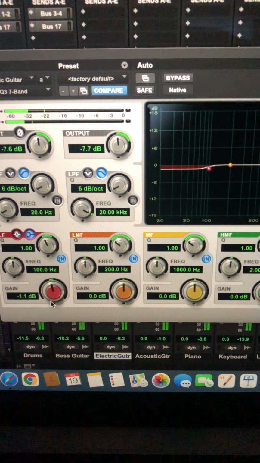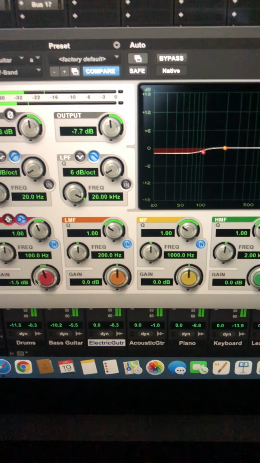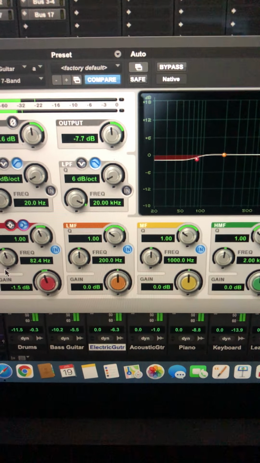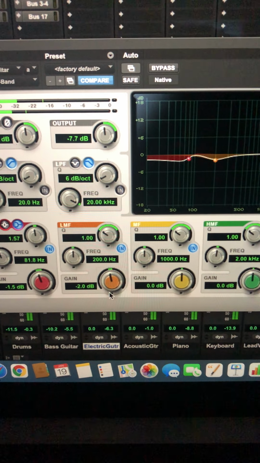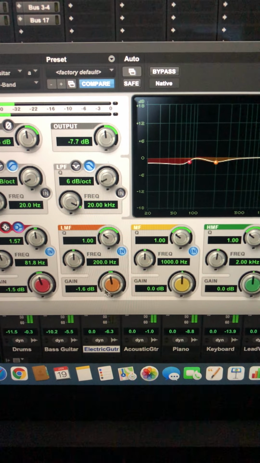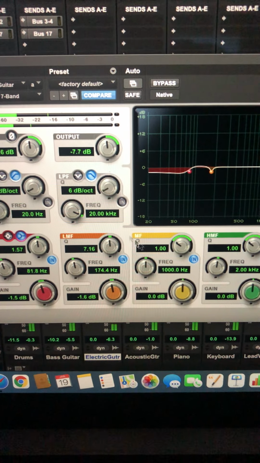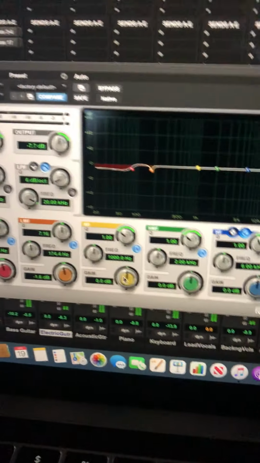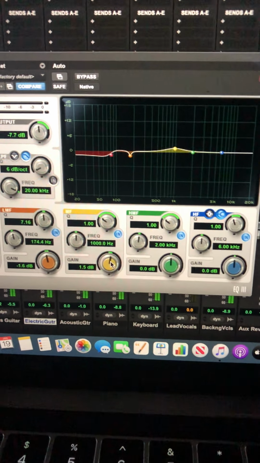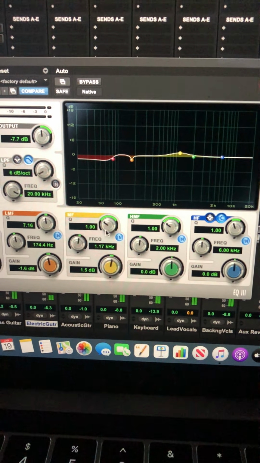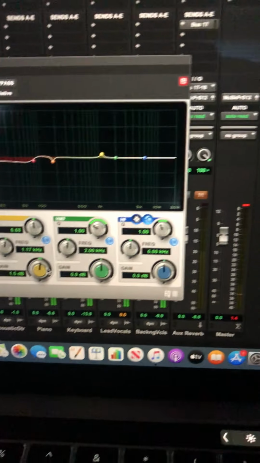Then I'm going to set my low frequency. I'm just going to cut the low frequency just a wee bit. Not too much, but just a little bit, by which there's not too much low end in it. And then I'll normally like my mid frequency up just a tiny bit, so it's a little bit boosted.